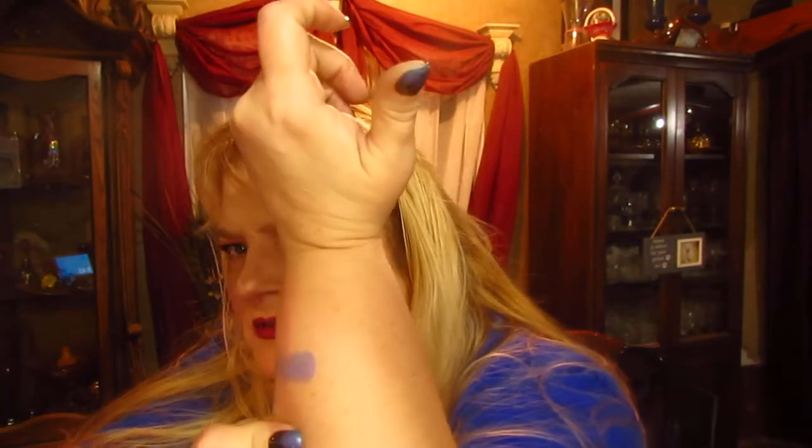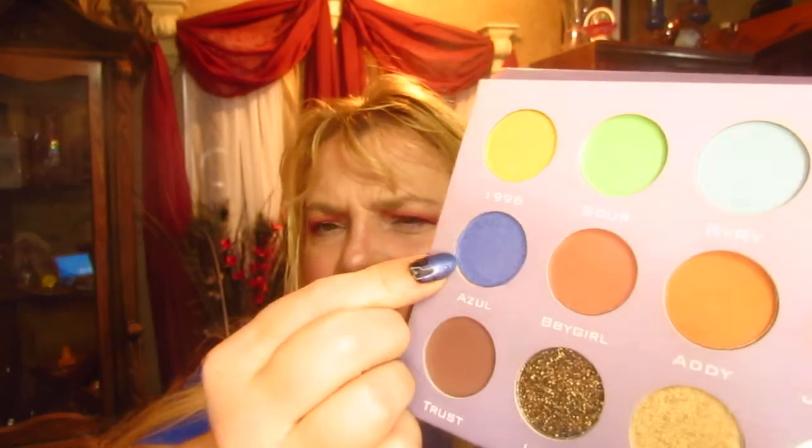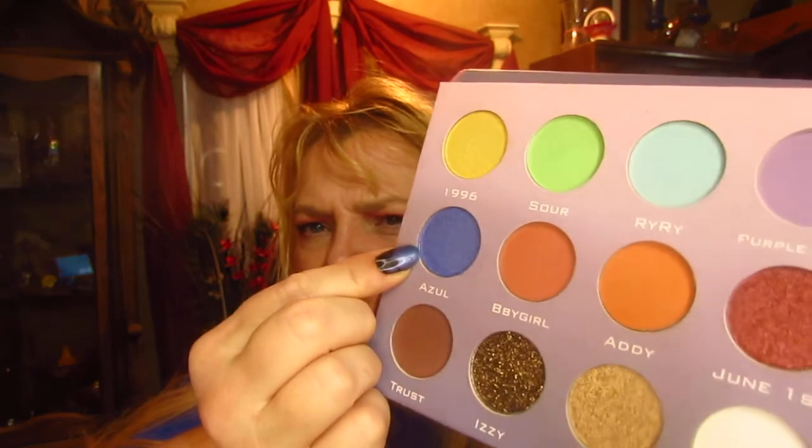I don't think... now if I was to put blue there, that blue eyeliner might look okay, but see, that looks purple there. It looks blue here, but it looks purple on my arm. That is blue. So if I could turn it, see if I could pick this up and show you. See, it's blue. But on my skin, it looked purple. Huh.